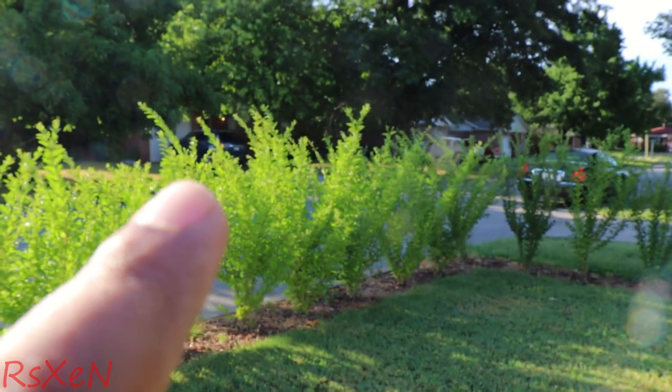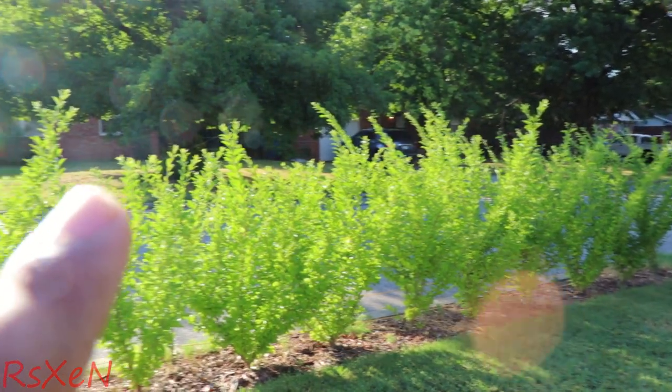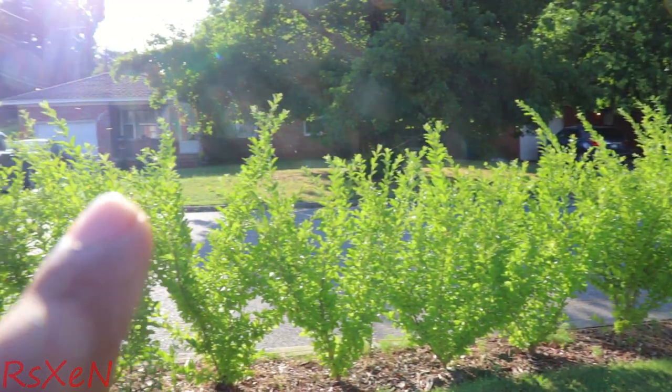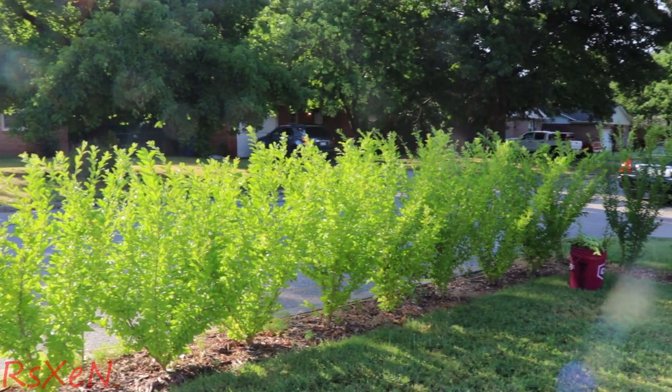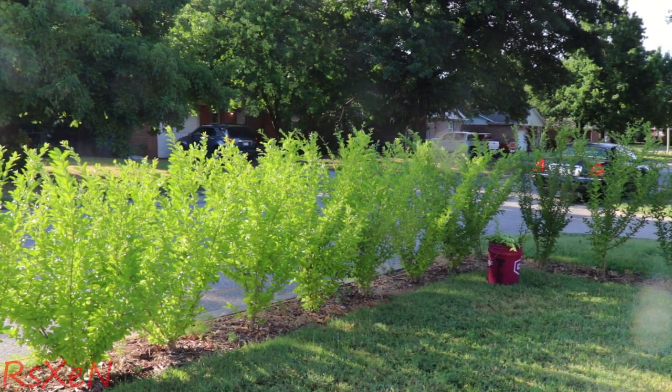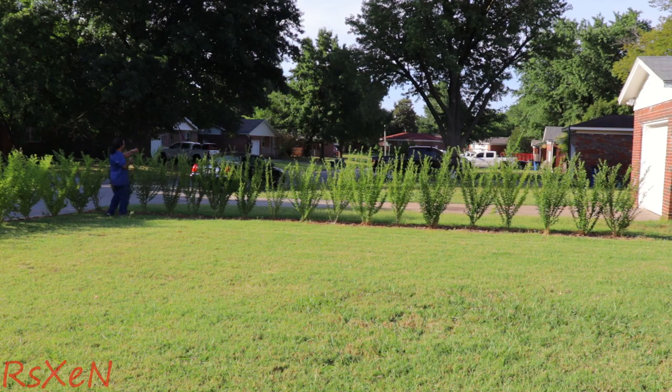Here on this side, I've been lucky and they've kind of grown uniformly here, so I'm just going to cut the very tops of them, and that's probably going to be good enough. I'm pretty confident that this is probably going to be the very first side that's going to look like a hedge. Here I am again, working in real time, getting this job done pretty quickly.